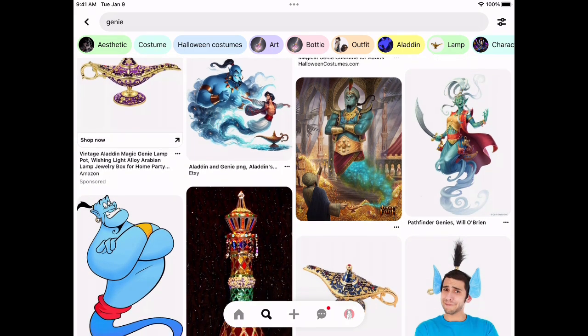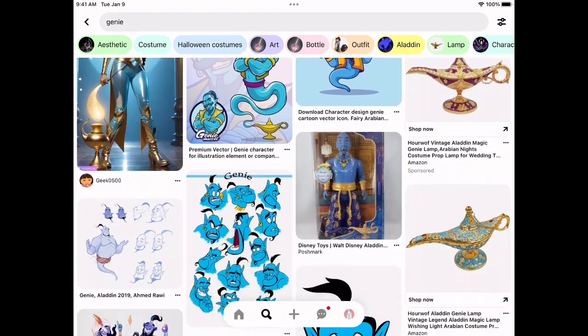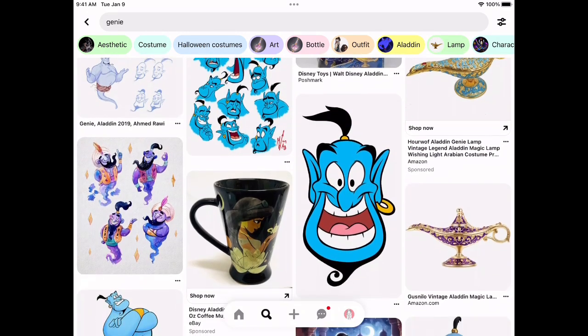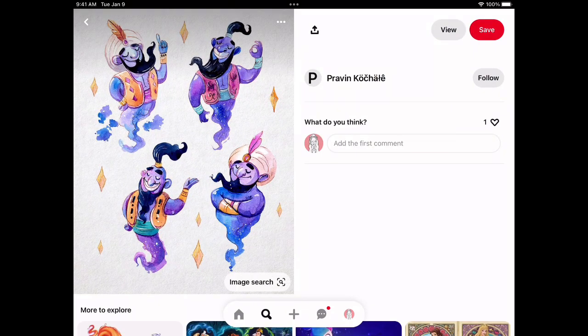These are green. These are green. I like the idea of a purple genie. That could be kind of different. I really like these, because they're just different enough.